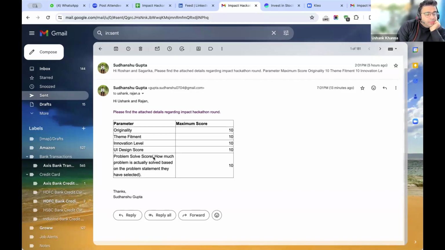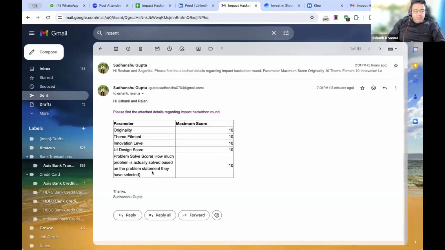Let's say this is my user journey and how much they have finished. I don't know how much time these guys get, because I may have an idea, but I may not have the time or resources to build an end-to-end solution.